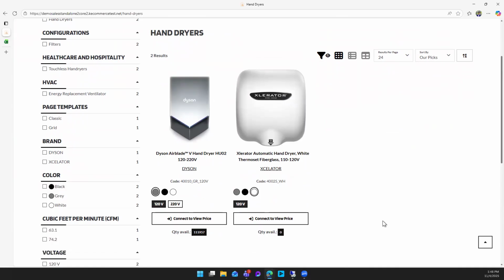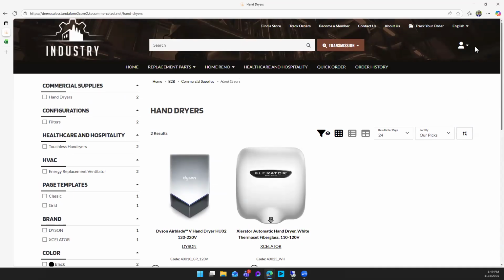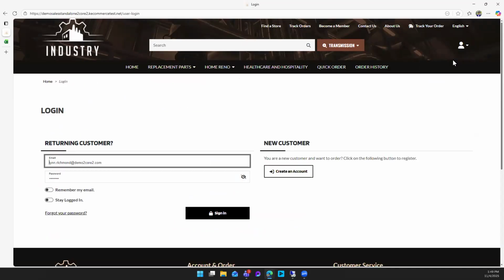All that to say, as we're shopping online, you'll see that once I log in, I'm going to get a personalized or tailored experience. So that means the pricing that we'll see will pop up on the screen, and it'll be dependent on what my pricing is set up as in GP. Similarly, if I have certain products that I'm not allowed to purchase, then those will be hidden from my view so that I can only see what is available for me as a buyer to buy from. So let's go ahead and sign in.